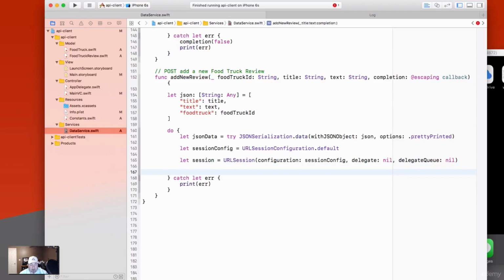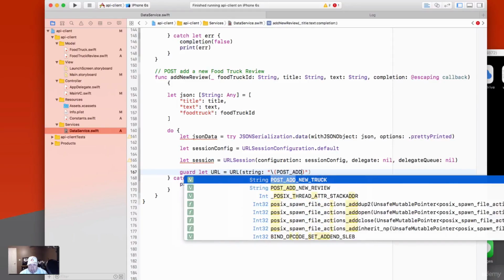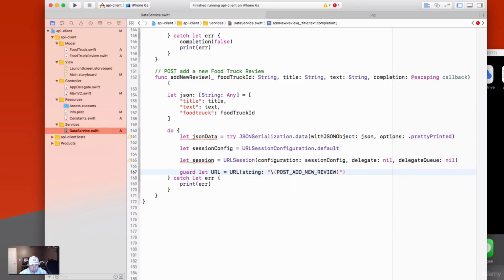So now we need to guard our URL again. And if you'll remember, I added that when we added the last one. So we need to say guard let url equal URL, we need to construct one from a string. And this is going to be post add new review.